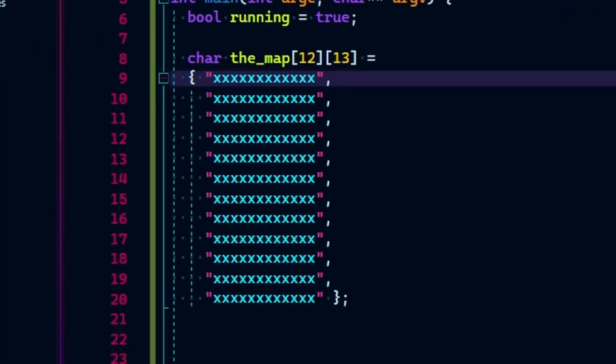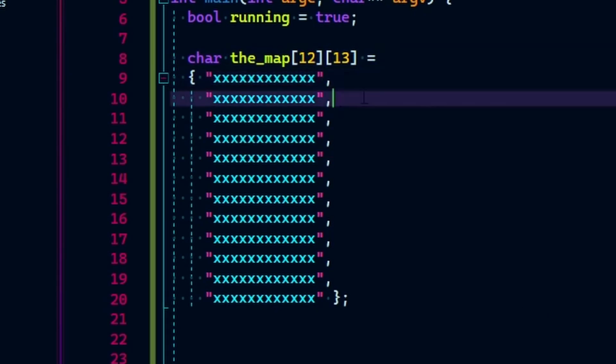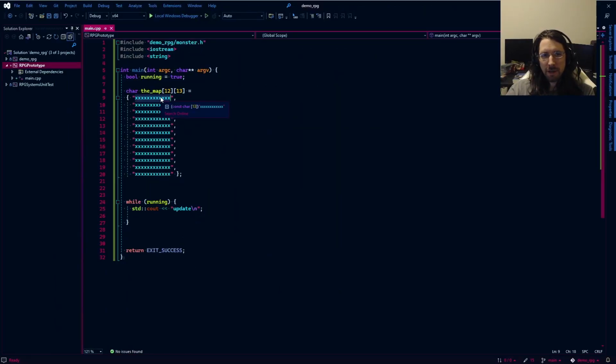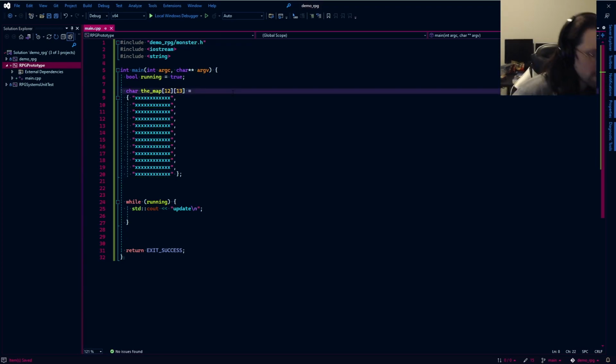So our map's going to look something like this. And the reason it has to look like this, well, it's 12 by 12. If they're 12 characters, well, there's a hidden final character that is basically a null character to tell it to end the string or end the char array. So it has to be 13 if we want 12. Otherwise, if we try to make it 12, we put 12 different things in here, and it's an error because it's too big. It actually goes to 13 even though it looks like 12. I know, that's confusing and makes absolutely no sense. But it's just the way that it is.